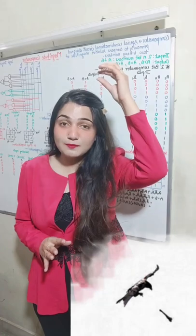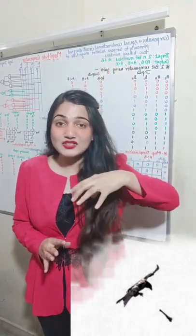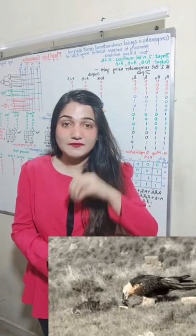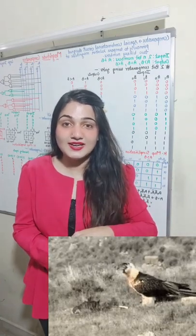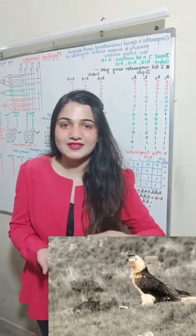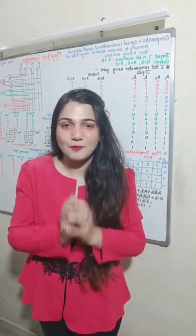When the bone is at a height, it has a large potential energy. As it is dropped, that potential energy turns into kinetic energy, and when it hits the surface with large kinetic energy, it breaks down. The vulture then comes in a circling manner and scoops up the bone pieces.